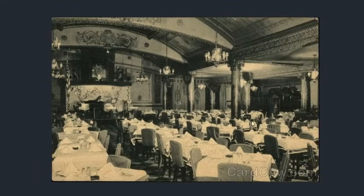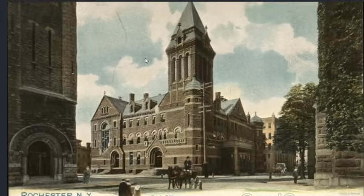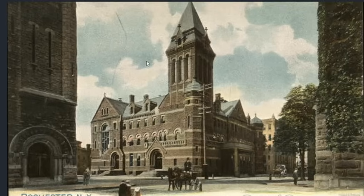Try to think about milling up a marble column in the 1800s. And of course you'll say, well, they had steam power. It was easy to do. Do you understand how many marble columns were needed for so many of these structures at that time period? The old post office, federal building.